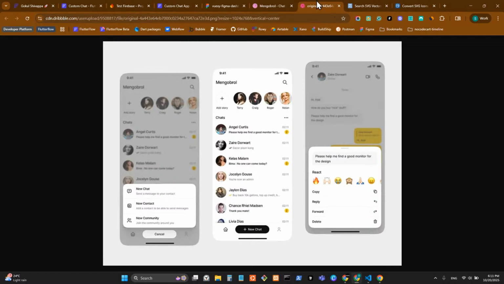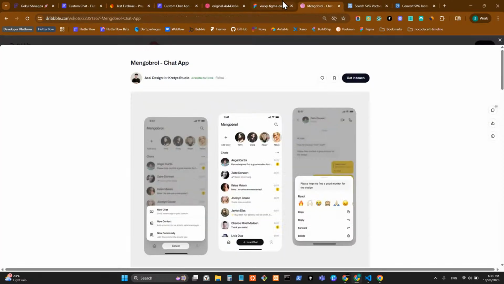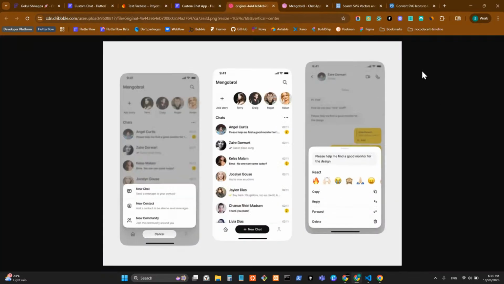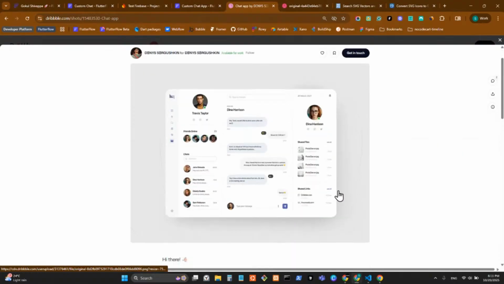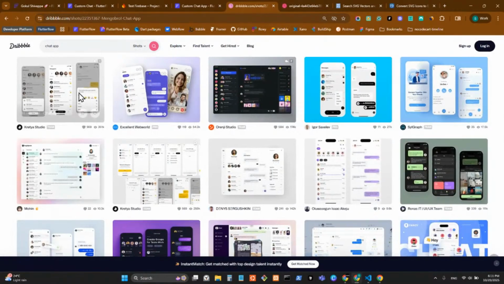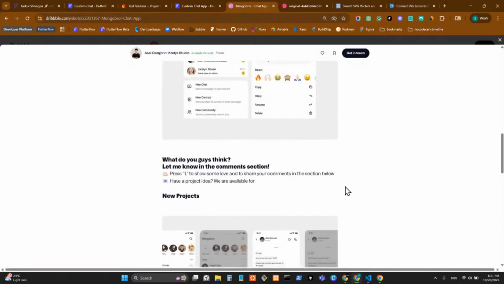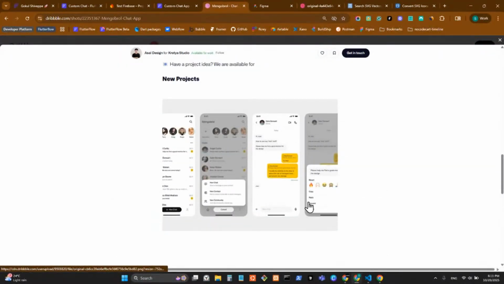Much better. It had chat UI actually, but that was good for reactions and so on.